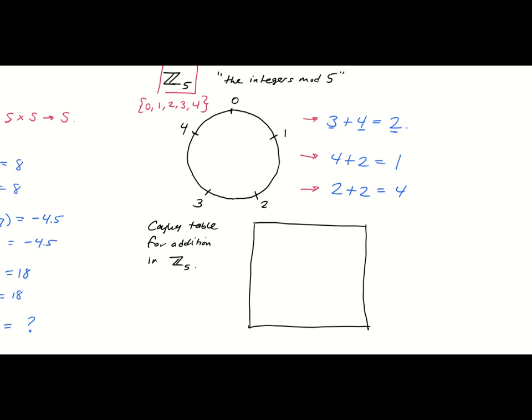Alright, so what is a Cayley table anyway? A Cayley table is just an operation table that tells us the result of operating on any 2 elements of our set. And this is actually why I introduced Z mod 5. I could have proposed to give you a Cayley table or an addition table, for example, for the real numbers, but that would have taken a very long time. Okay, so what I'm going to do is I'm just going to list all of the elements of this set, Z mod 5, 0, 1, 2, 3, 4, up here and down here.